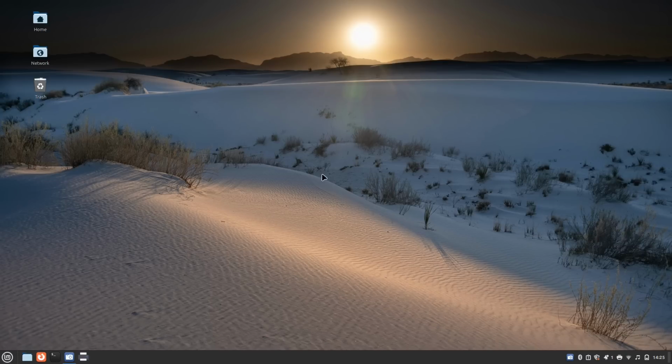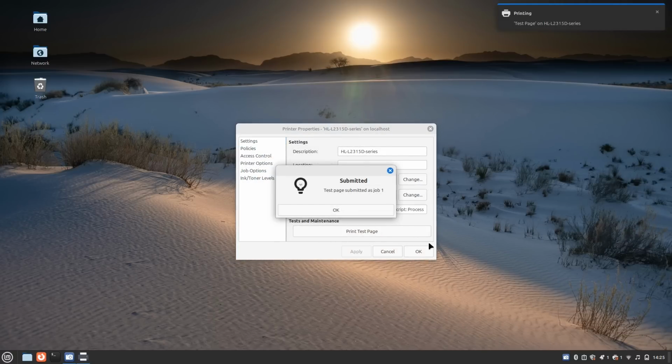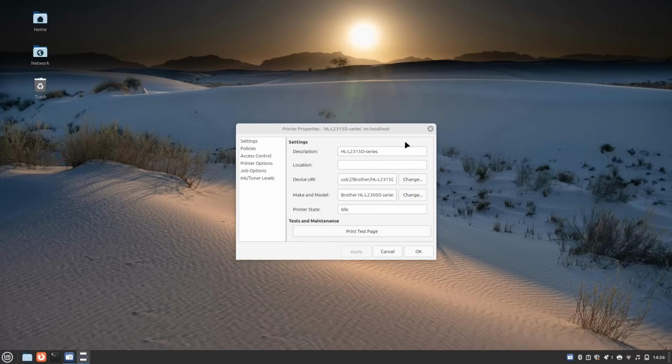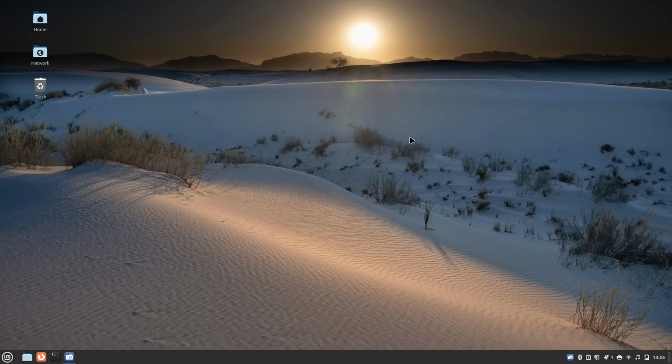So let's go ahead and pull this printer up. If we double click into here, I can print a test page. It says it submitted the test page, and I hear the printer actually whirring up right now as we speak. Without any issues whatsoever, our printer is now spitting out a test page, and I got a test page. Very nice. It gives me all my model number and things like that. So I didn't even have to do anything more than simply plug the printer in, and it set itself up automatically. That's actually a really nice feature. So we'll go ahead and unplug this.